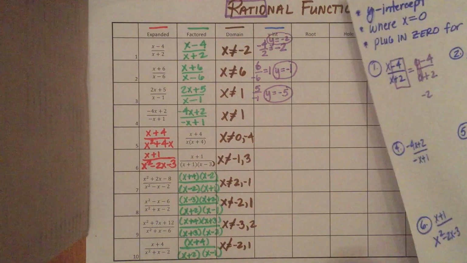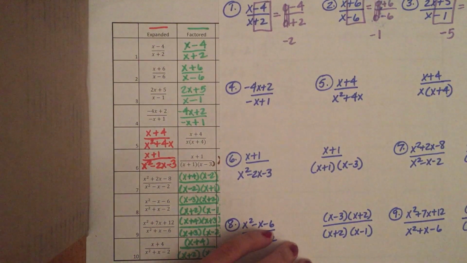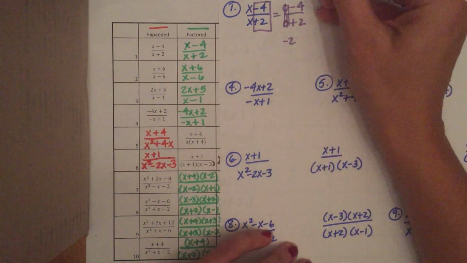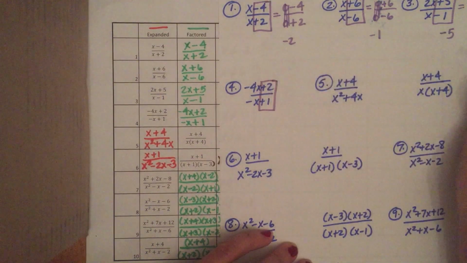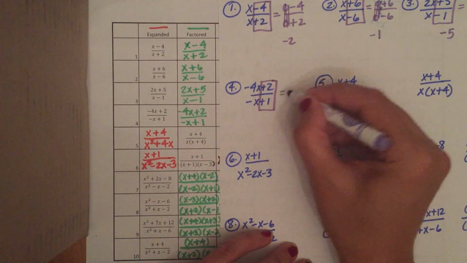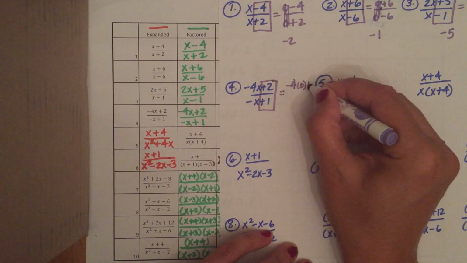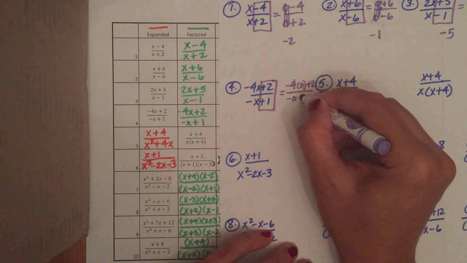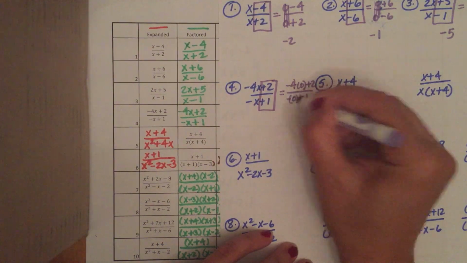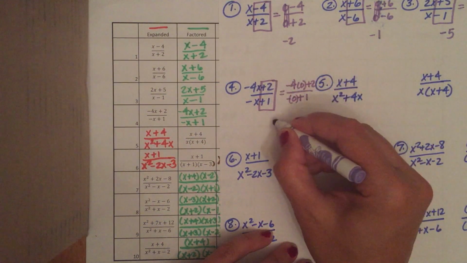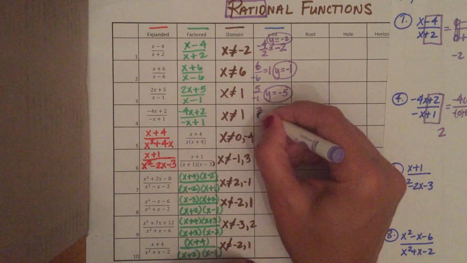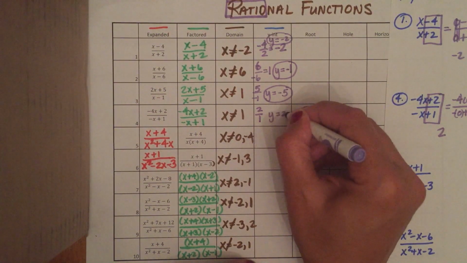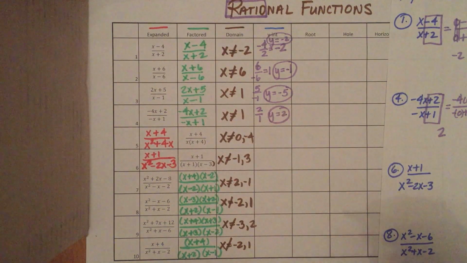So let's look at number 4. Again, for y-intercept, that's where x is 0. I can look at the last two constants, 2 over 1. If you want to do it the long way, you can substitute the 0 in for the x. It's up to you. But you're going to find the same thing. It'll end up with 2 over 1, which is 2. So my y-intercept for number 4 is y equals 2. This is where the graph is going to intersect the y-axis.